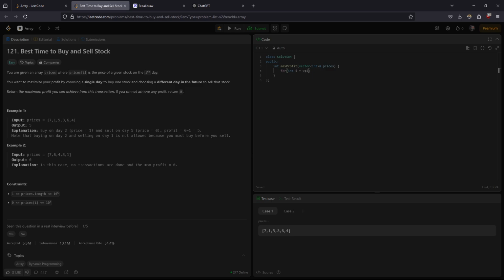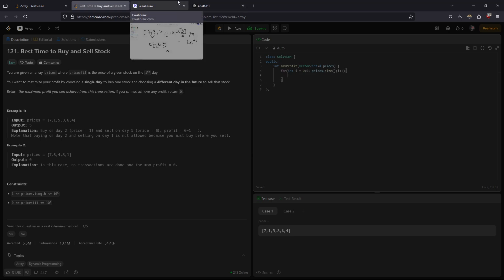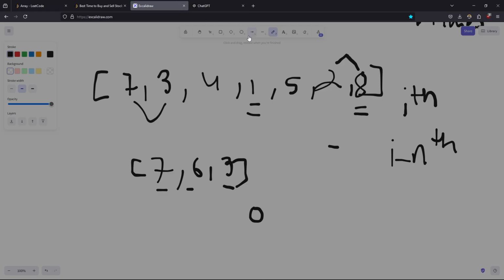For i equals 0, i less than prices.size(), i plus plus. It's what I was doing going forward.